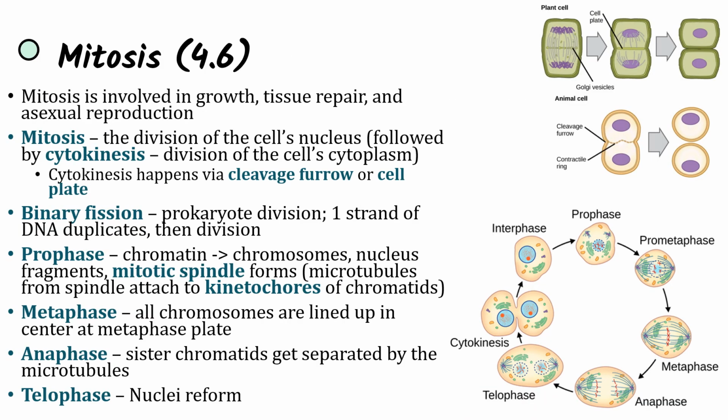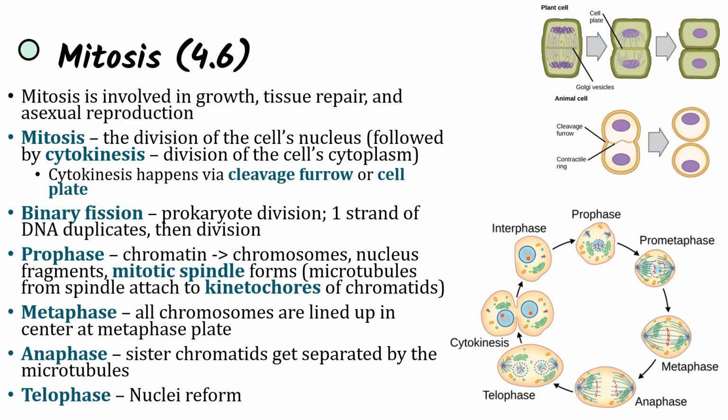So the last 10% of the cell cycle is going to be mitosis, which is that division of the cell's nucleus, and then followed by cytokinesis, which is division of the cell's cytoplasm. And during growth 1 and growth 2, we're getting ready to create this division. So we're duplicating all of the organelles, and during synthesis, we're duplicating the genome so that the nucleus can divide.